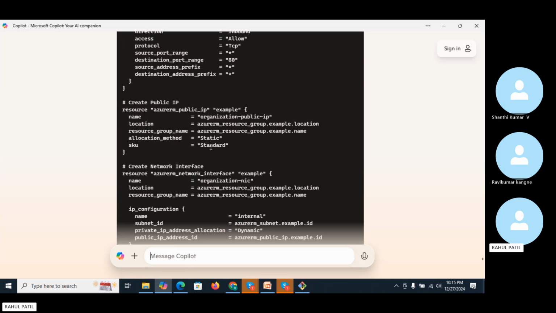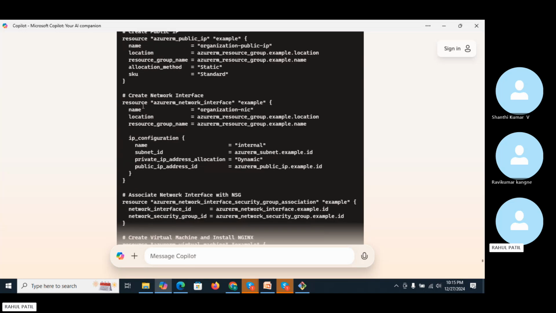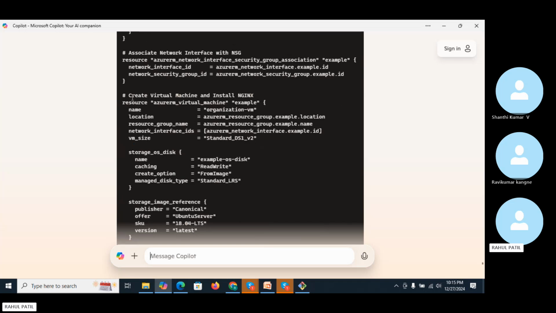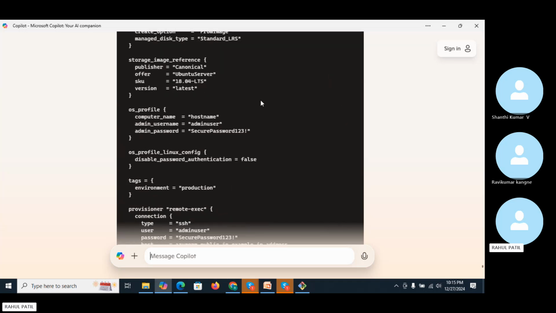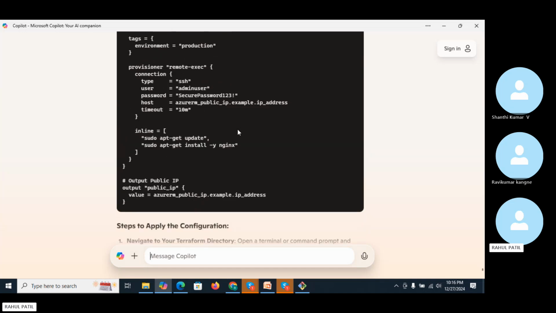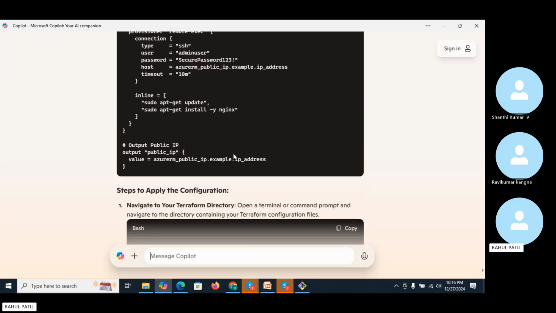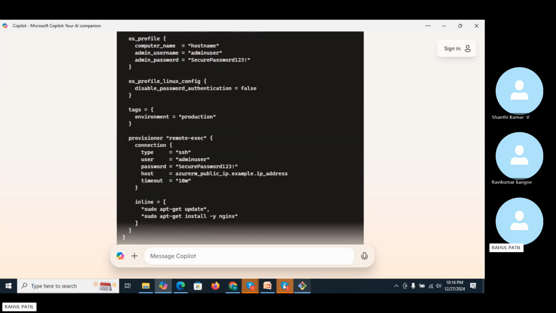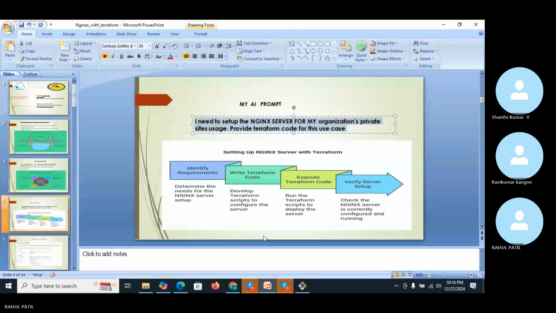Then create the IP address, create a network interface and associate it with the network security group, and then we create the virtual machine to install Nginx and host it. Lastly, we check with the public IP whether it is running properly or not. Now back to our slides.